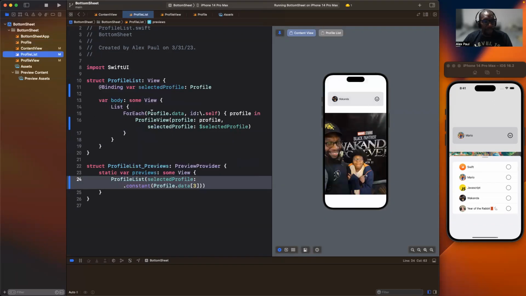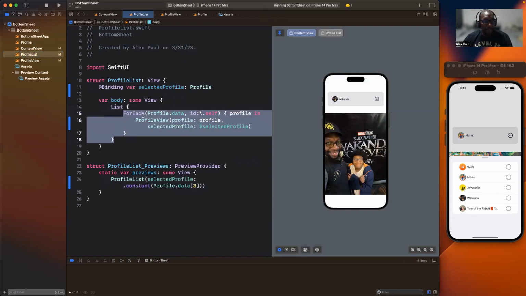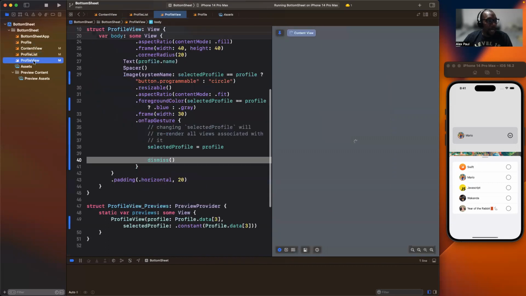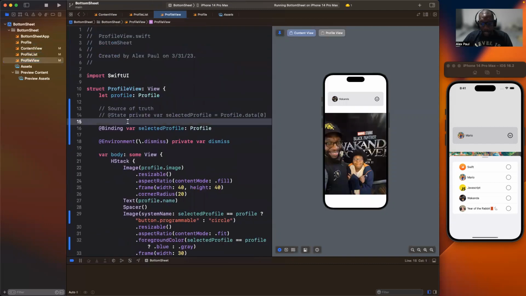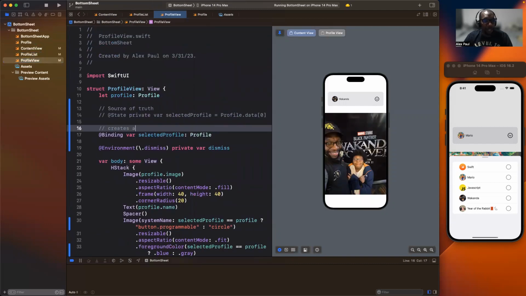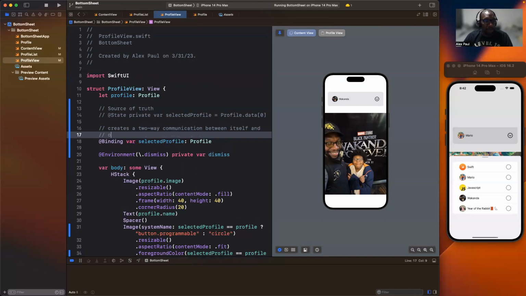If we go back to our profile list, we have this list of items. We have this ForEach running. And in this ForEach, we are rendering a profile view for each item. And the profile view takes in this binding, which is very important, because that binding creates a two-way communication, basically, between itself and the parent view, right?